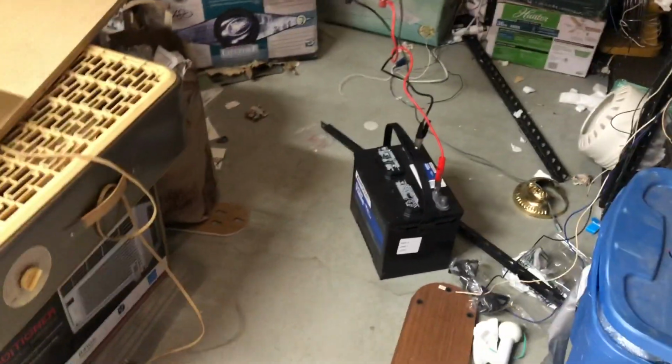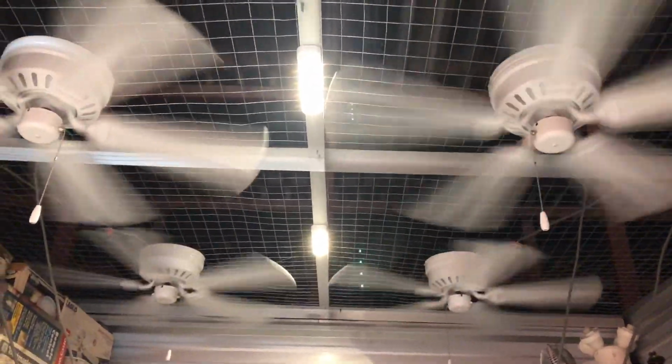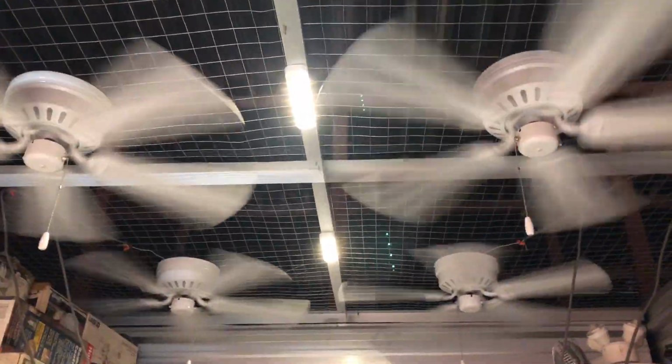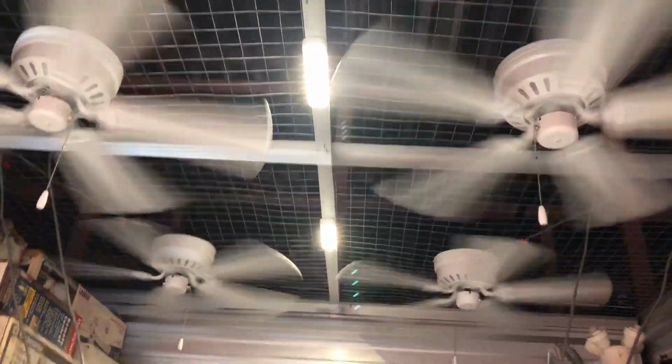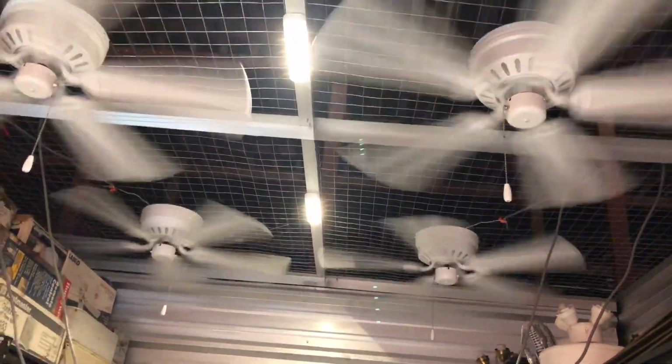At the same time of doing that, I did clear up some space here so it's not as messy looking. And I did find that little outlet adapter so I can power up the other fans. Now it isn't too hot here, but I think I'll just turn them on so I can cool down a bit, because I am a bit tired from moving around a lot of stuff in this heat.